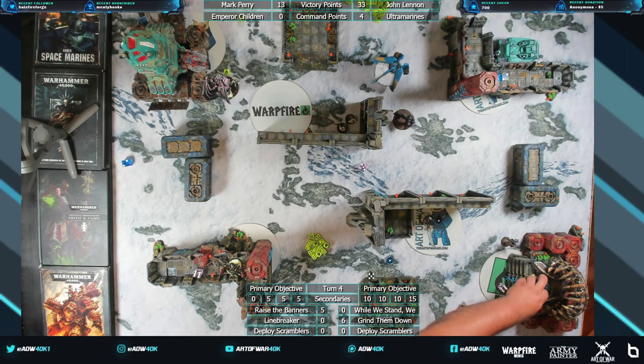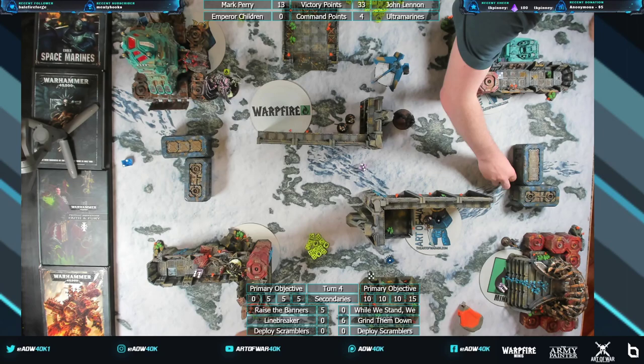The librarian will then cast to give myself +1 command point. Passes. The librarian is 5 for 5 on +1 command point. I'm loving this librarian. Must be nice.